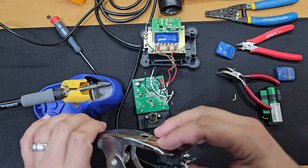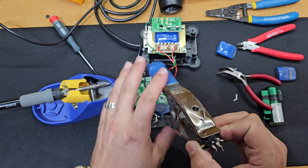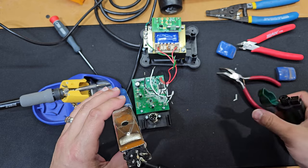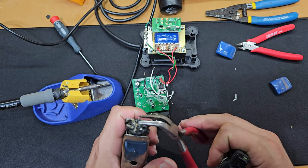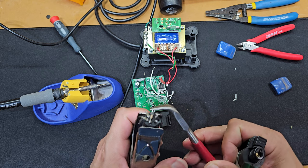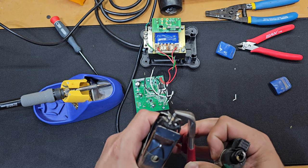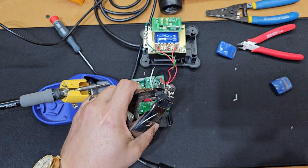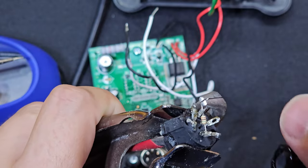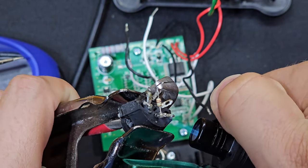So the next thing here is to remove that 1 mega ohm resistor from the ground. What I'm going to do here is hold it with the clamps because I don't want my hands anywhere near that torch, and then use these bent needle nose pliers to put some pressure on that 1 mega ohm resistor. Then I'll heat up that contact point where it's soldered very quickly so as not to burn that resistor to a crisp, and then put that back onto that new lovely DIN 8-pin connector.